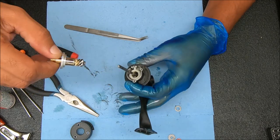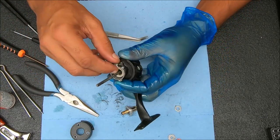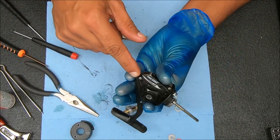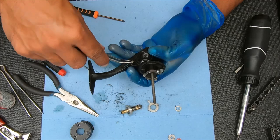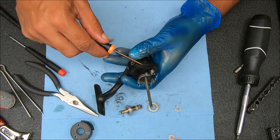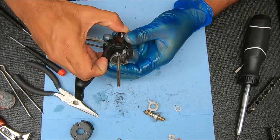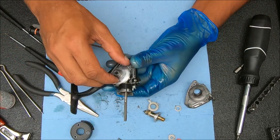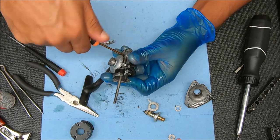Now I can pull this up. I'm going to pull this part up, then we can work on opening these three screws to get this side cover off. I'm pretty sure all these screws are the same size — let's double check just to make sure. Yeah, they're all the same size. Now we're just going to lift this up to get this off. We're going to push this down to try to get this all the way to the bottom, then lift this up a little bit and stick my screwdriver in here to undo this screw right there.